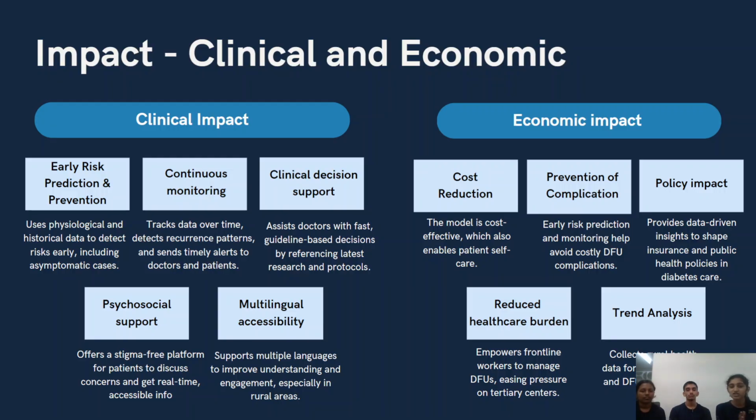When we make this chatbot multilingual, it also caters to people from different rural areas, so it is accessible to all kinds of regions. Coming to the economic impacts, this model can help reduce costs and prevent complications, because we cater to early risk prediction. Further, policy can also be impacted, because it provides data driven insights, and this can shape insurance and public health policies as well.